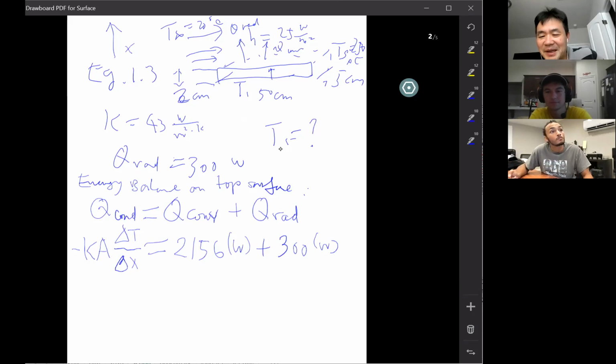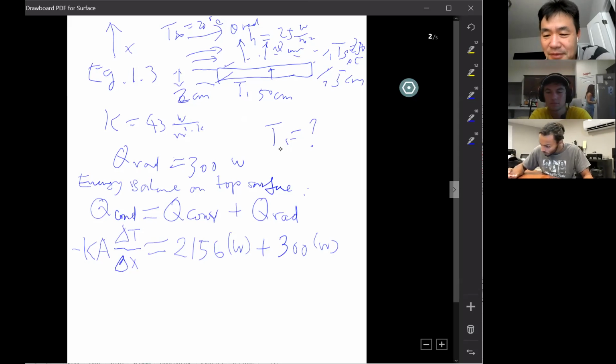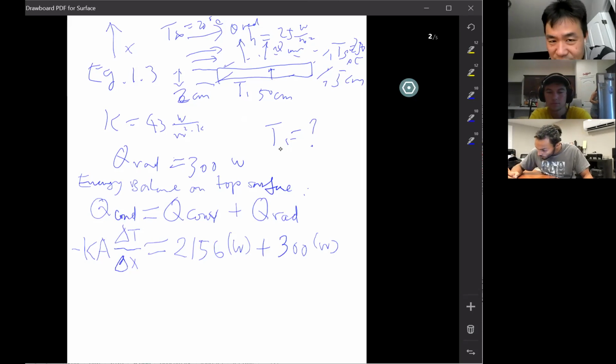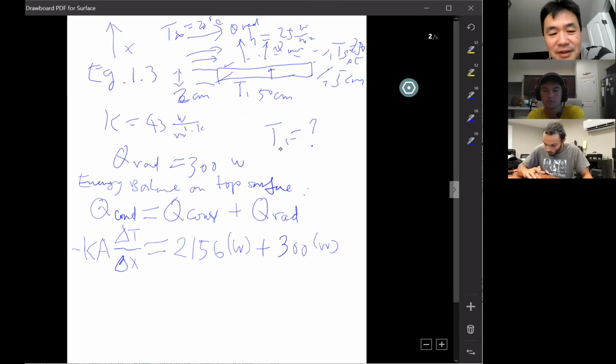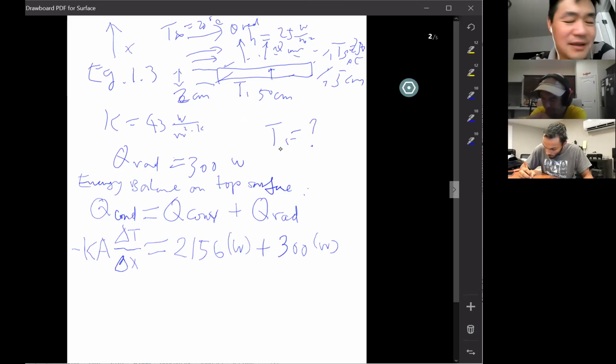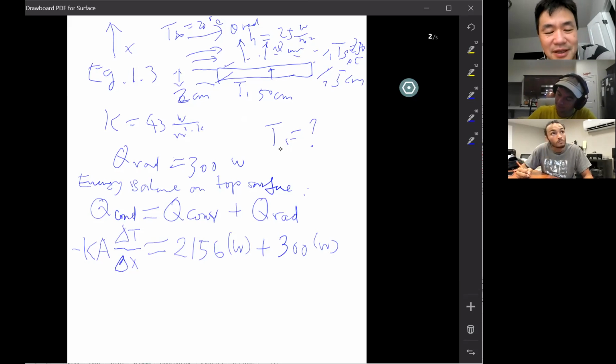Last time we talked about it, remember? If it's linear inside, if there's no heat generation inside, we can simply use this. If the cross-sectional area the heat flows through doesn't change, and the temperature changes linearly inside the material, then we don't have to use dT over dx. We don't need to solve a derivative. It's just delta T, the temperature difference between the top and bottom surface, divided by the thickness of the plate.